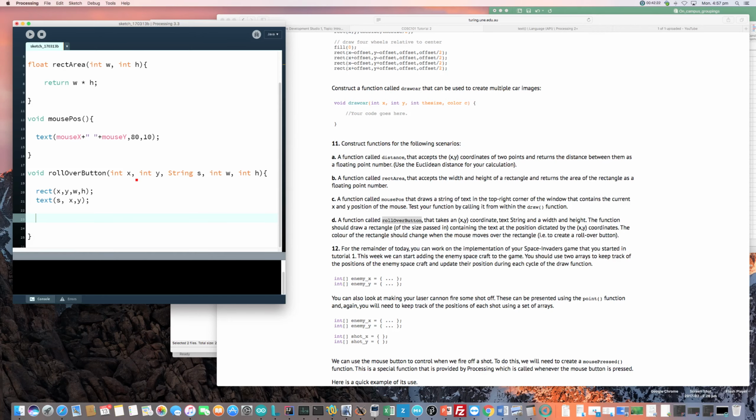So we need to use mouse X and mouse Y. And what we'll be doing is if mouse X is greater than X and mouse X is less than X plus W, so the X position plus the W, and oops, we haven't quite got something matched up here.